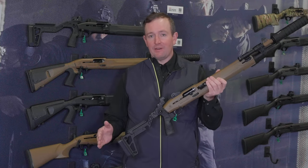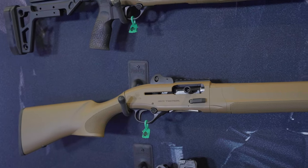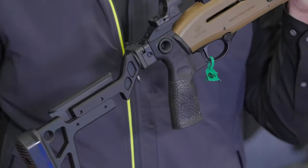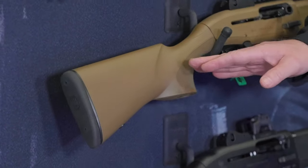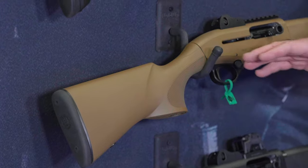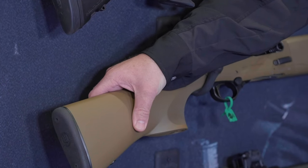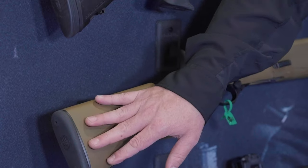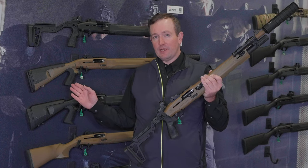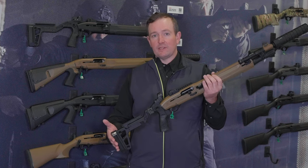Coming back, we've done a lot of work to the stocks. And you can see from the display behind me, we have three stock options now for the 1301 Mod 2. We have our traditional shotgun stock with great new texturing here that matches the forend. This stock is also now compatible with the A300 kickoff system. So if you're looking for some recoil reduction, you can now add that. We also have the Mesa pistol grip that we've had in the lineup for a number of years.